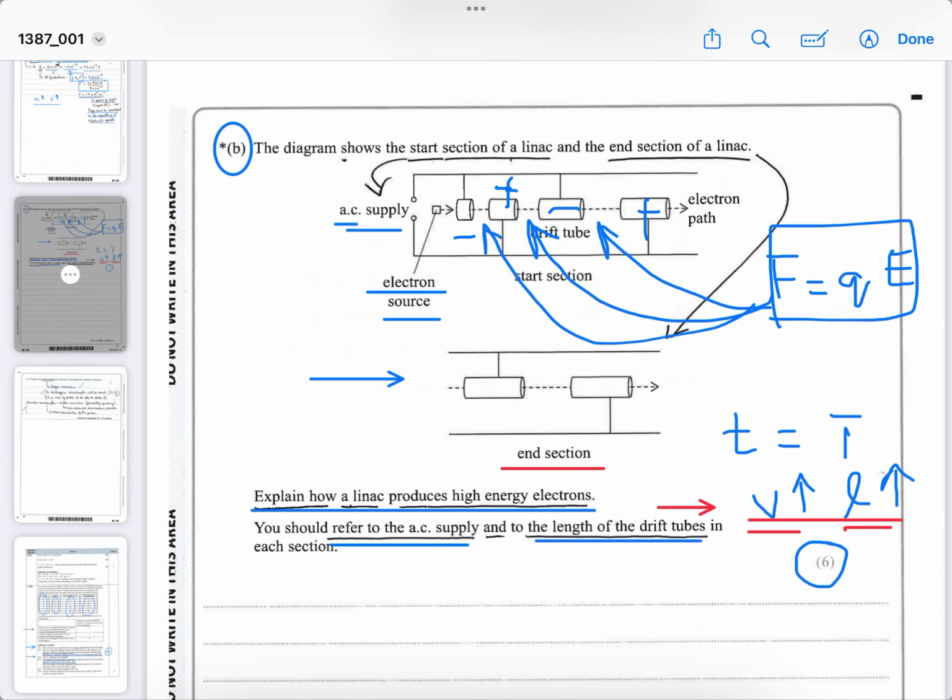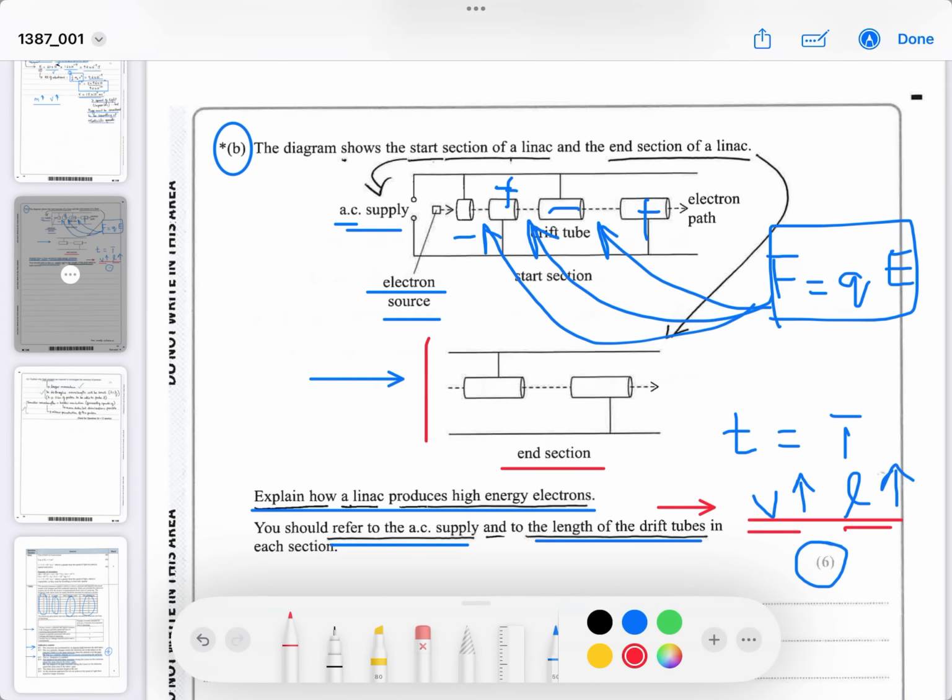So you can see how easy it is to not pay attention to the detail in the exam questions. Okay, so the end section that they are talking about is this section here, and you need to make sure that you pay particular attention to that when you're answering the exam question. And a really good way of revising is by scrutinizing the mark schemes if you have access to them. Most of the old ones you have access to. This is a 2024 paper, so I think it's still locked, but I know there are websites that students tell me they can find all of the mark schemes.